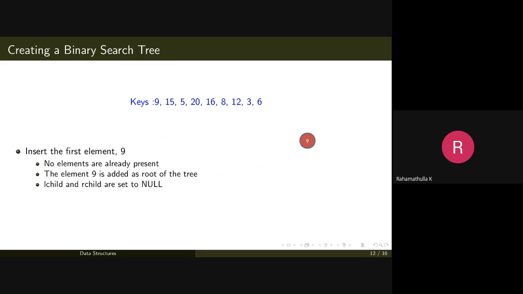For example, let's see how we can create a binary search tree using the previous insert procedure. That is, let's say we have these keys 9, 15, 5, 20, 16, 8, 20, 12, 3, and 6.